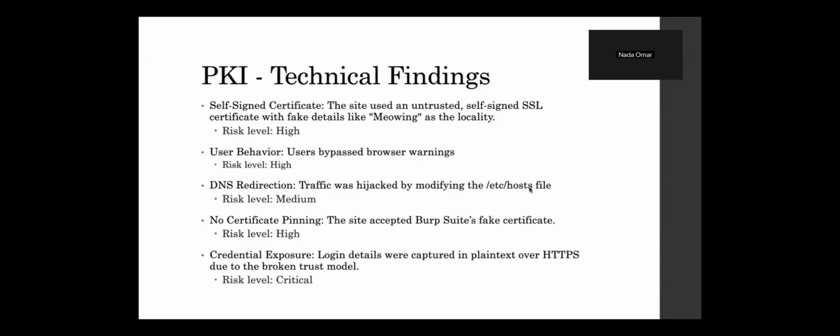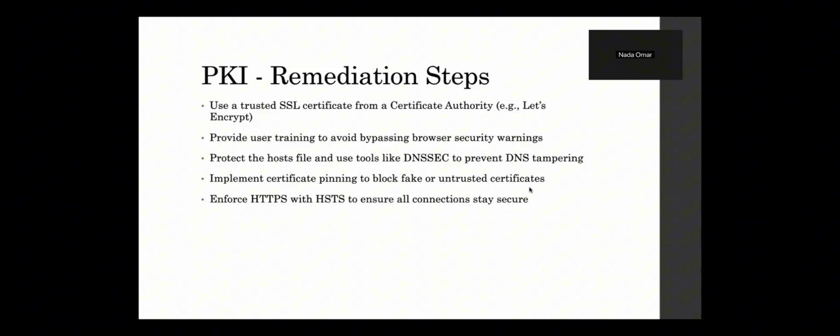Finally, we were able to capture login credentials like the username and password, even though the site was using HTTPS. This shows that if the certificate can't be trusted, the entire secure connection falls apart. If this was a real business, it could lead to account takeovers or data breaches. That's why this is considered a critical level risk.